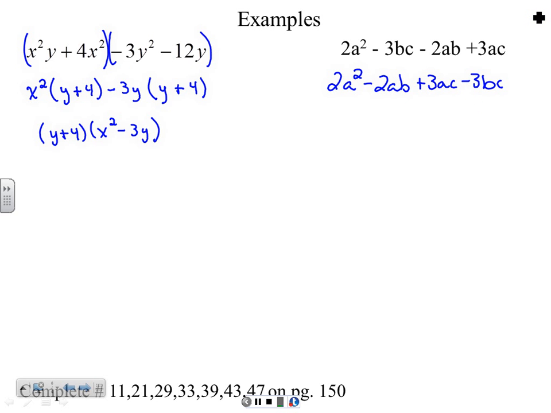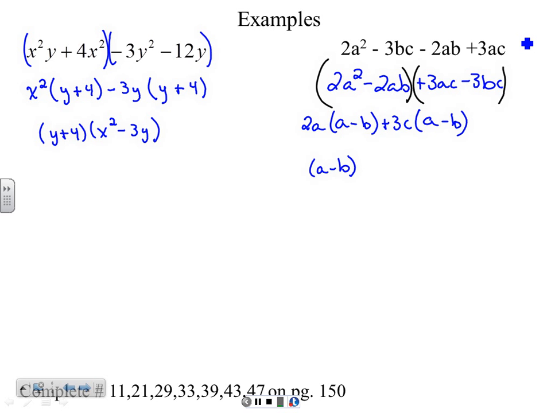Okay, so now let's look and see what's in common. For the first 2, there is a 2a in common, and when I factor that out, I'm going to have a minus b. Alright, so in the second 2, there is a 3c, and I'm going to bring out a plus because it looks like the signs are the way I need them, so I'm going to bring out a plus 3c. And when I do that, I'm going to have a minus b left over. Now I have my identical group that I'm going to factor out, and when I do that, I'm going to have 2a plus 3c left over.